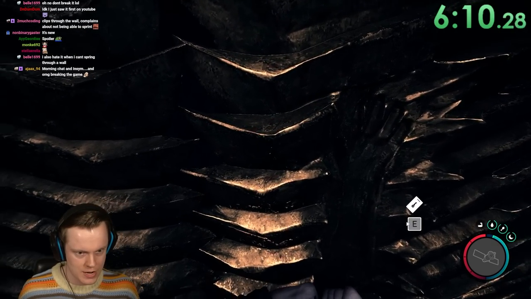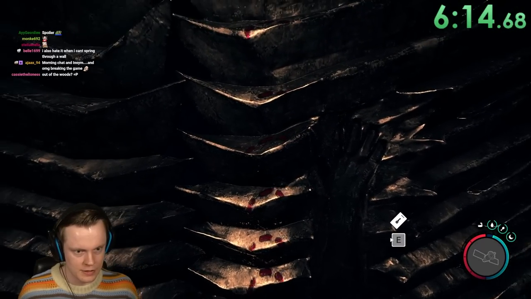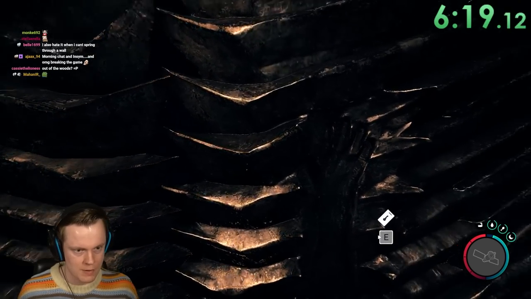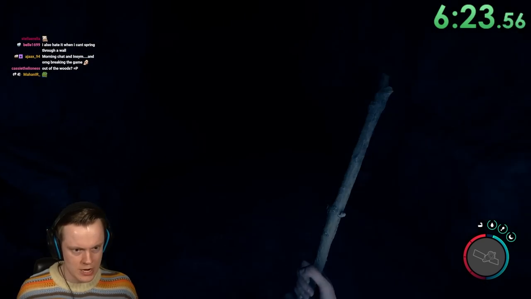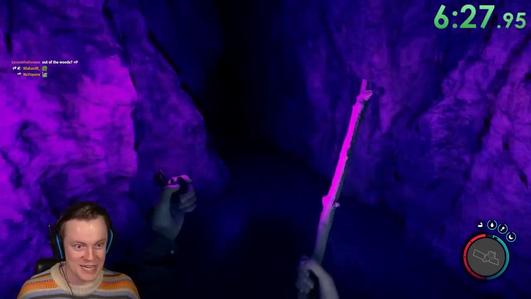Oh, come on. It gave it to me immediately. If only I clicked. Yes, yes, yes. I need to look this way, because otherwise I'm going to go out of bounds again. We can't have that. Oh, there. Yes. Let's go! We did it! Okay, perfect. Get my flashlight. Alrighty. 6 minutes and we're in.